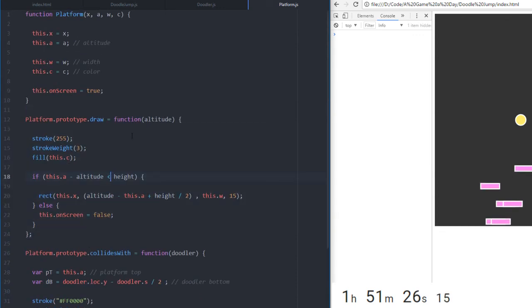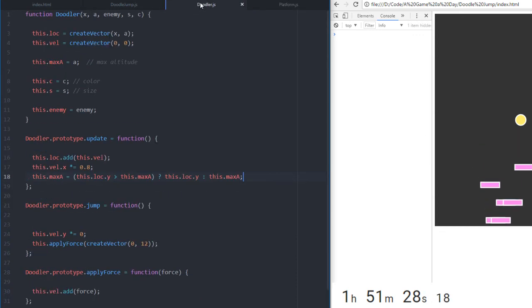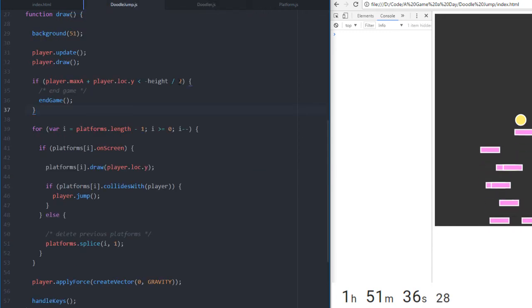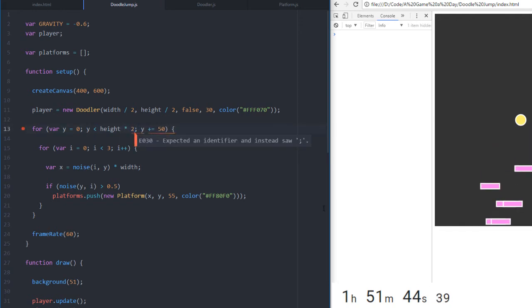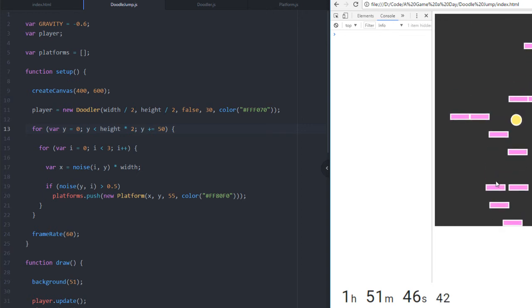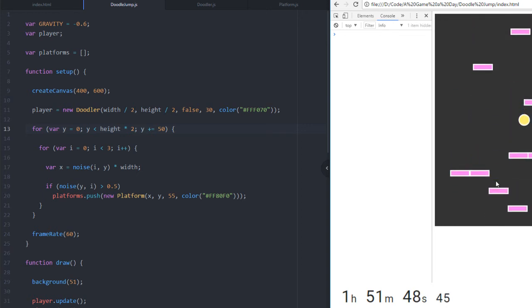We have a collides with, we have a draw. The maximum A needs to tell us whether to create more or not. Let's create a whole bunch. Height times 2. Let's just create a whole bunch.